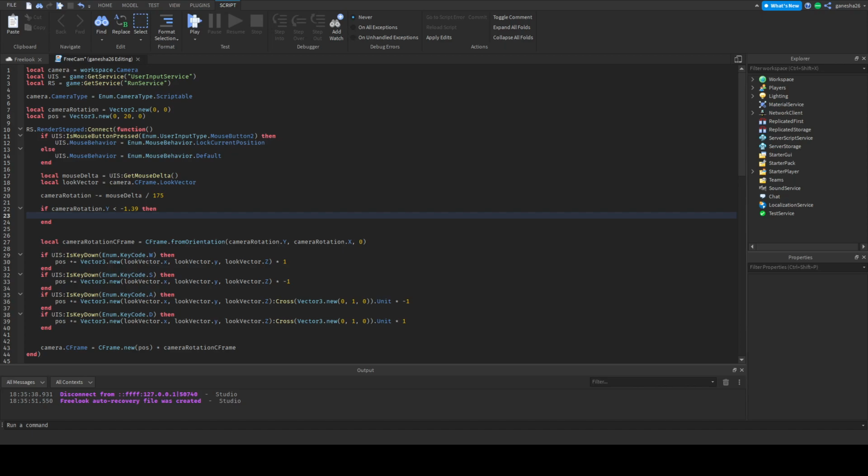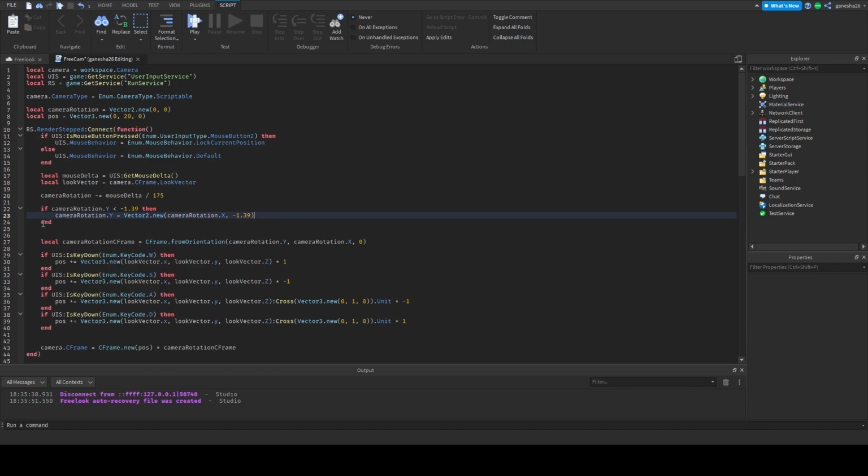Inside here, we're just going to do a quick thing: camera rotation dot y is equal to Vector2.new, and it is going to be camera rotation dot x, and then negative 1.39.